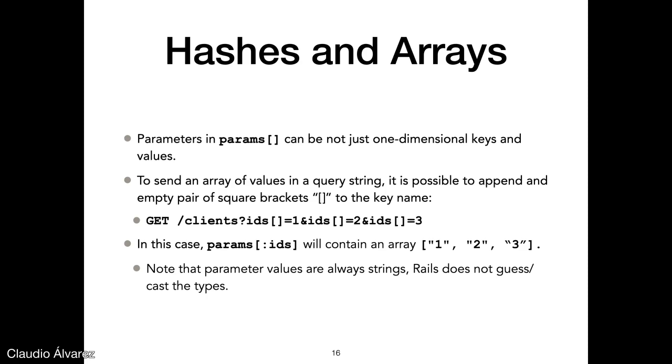So in the query string, you can put an array as shown here. You put the name of the variable you want. We can say it's the key. You put it with brackets, and you see that there are several values that this array will contain: 1, 2, and 3, right? When you fetch the array parameter by using its name, IDs, you will get an array containing 3 strings. The query parameters are always strings, so you get a 1 string, a 2 string, and a 3 string in an array. That's one possibility if you want to pass arrays.